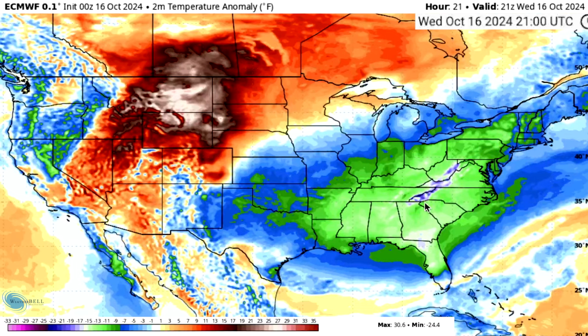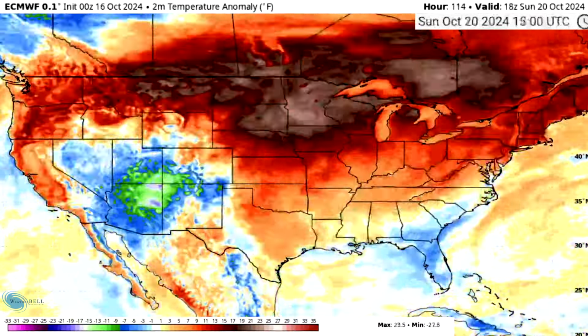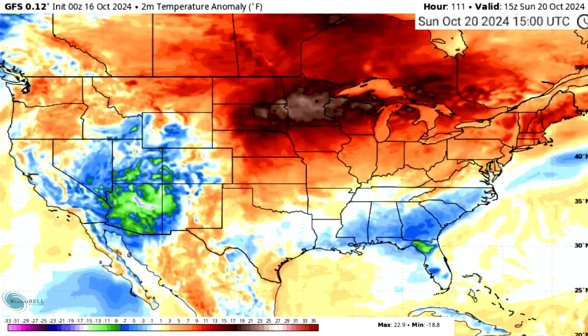For some of those areas, we're likely seeing 2 months ahead of schedule, more like mid to late December temperatures. So it definitely depends on where you're at. As we kind of just keep progressing through this, the cold holds on for the east for the most part, especially the southeast here in the lows. We do warm up towards the end of the model run regardless. And look at this cool down for the west coast here at the end. This is always going to cause a surge of warmth here to the east of that type of a cool down along the west. I want to take a look here at the GFS model as well.